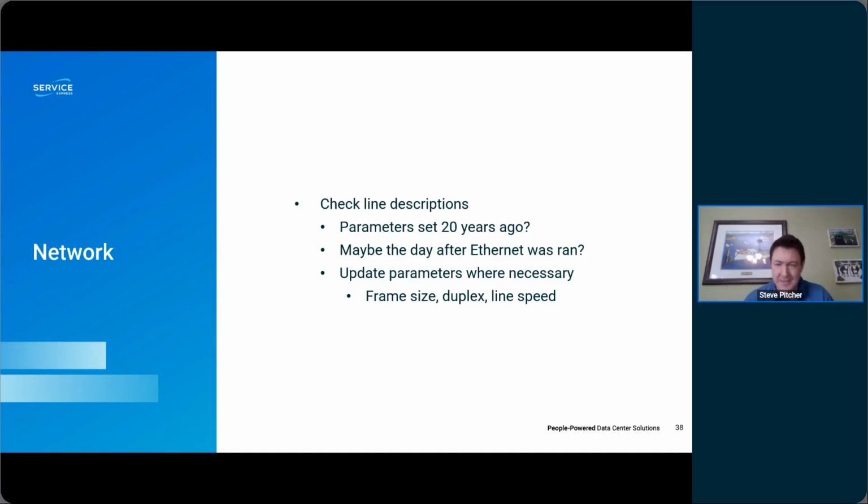It's easy peasy. Well, I'll dumb it down for myself. It's relatively easy, but a lot of steps in order to get you to a successful migration at the end of it. Now, how much looking around does anybody do post-migration? Well, they'll look at, is my data the same? Yes, it's the same. Is my system name the same? Yes. They never check and see if we're taking old line descriptions from 1988 and recovering them, and they still have properties set 25 years ago. Maybe they're at half duplex. Maybe the line speed is capped at 100 meg and you're plugged into a gigabit switch or higher.